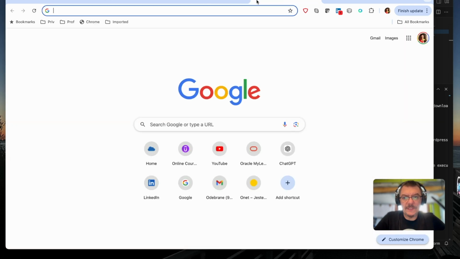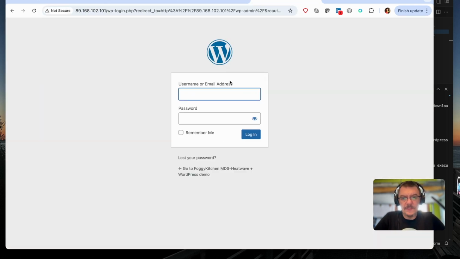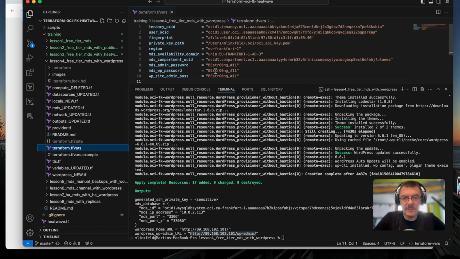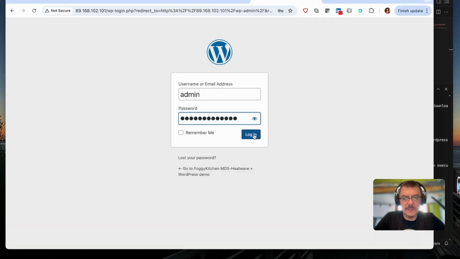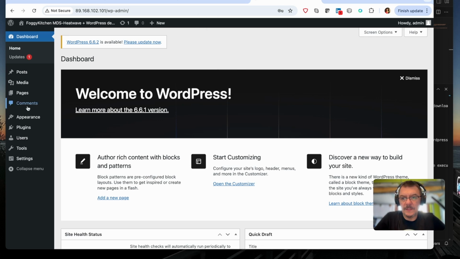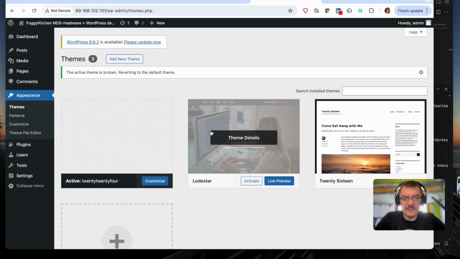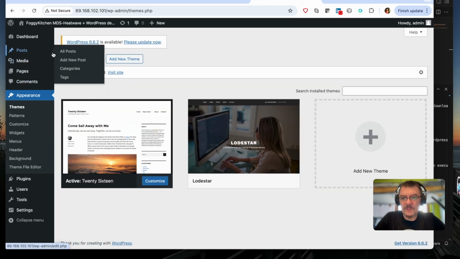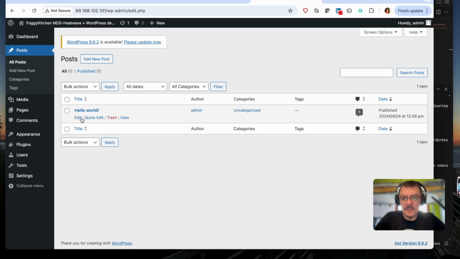the WordPress console. So here, we will choose admin. And additionally, we will enter the password, which has been chosen here. So let me just log in. Yep, we are in. Let me just do some tricks. First of all, we'll choose another theme. Just activate that one and we will go to posts and change it slightly.